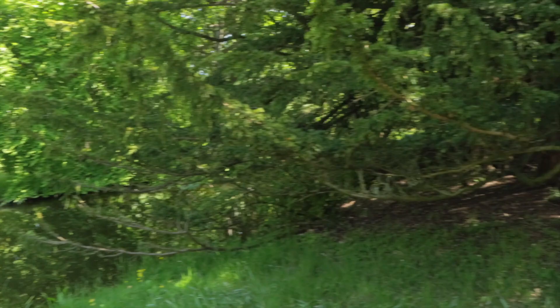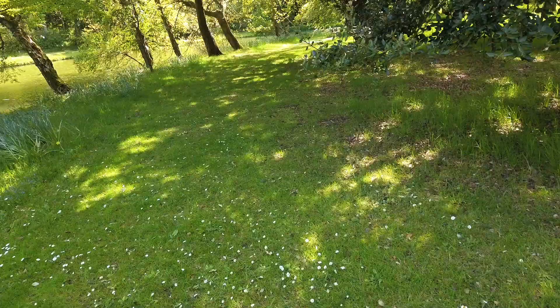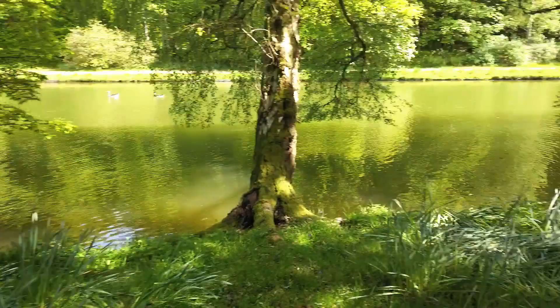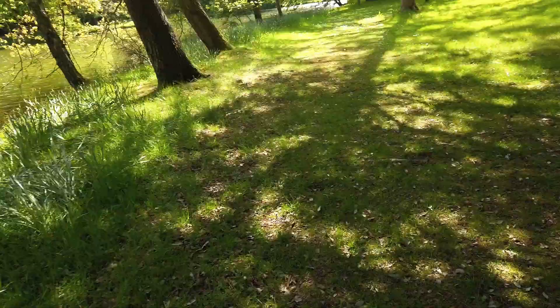We're going to go through onto the central island now. So here we are, just strolling around on the internal part of the island. The noisy geese are still around — certainly seems to be one of the more populous birds in this area. There seems to be more of them the further I go than anything else.